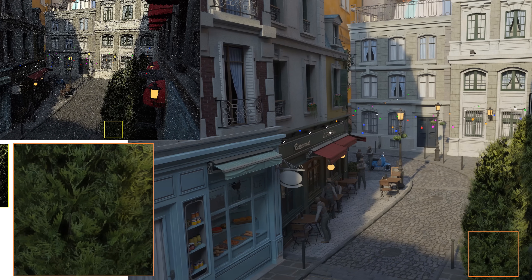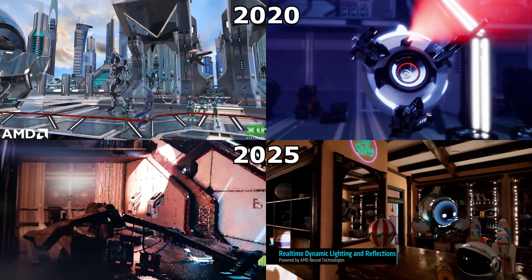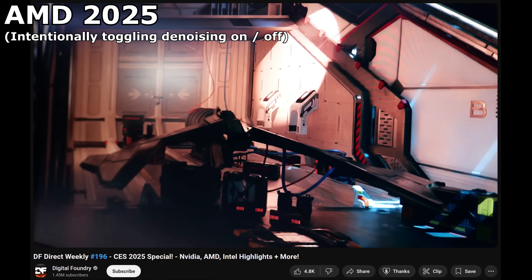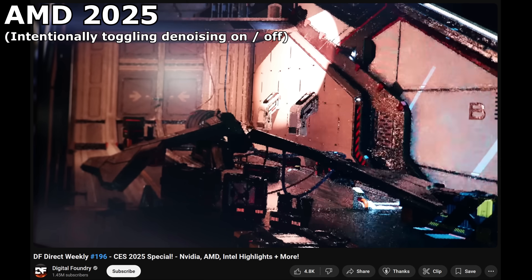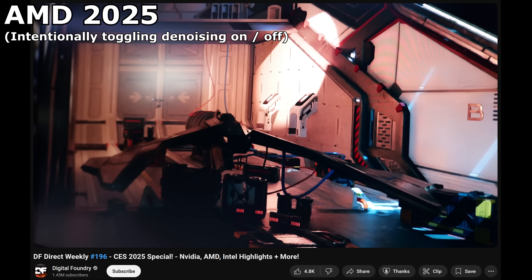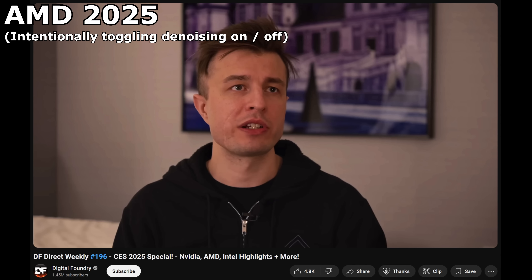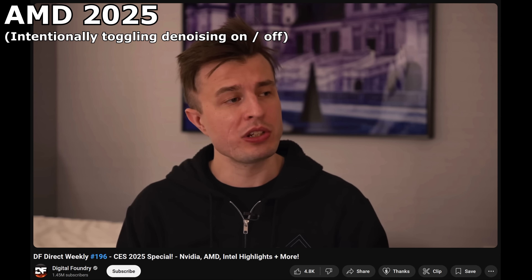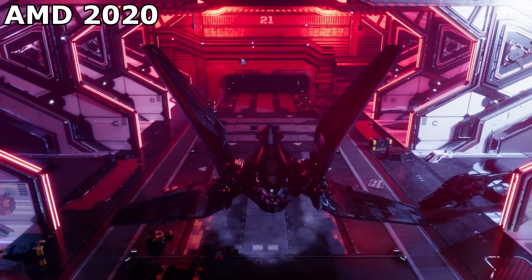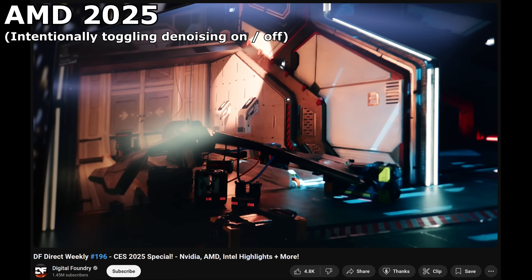So let's fast forward to 2025 and the two latest video demos AMD have shown, both of which show fully path traced scenes. This means no more rasterised trickery - from now on everything seen on the screen, from the obvious reflections to the subtle ambient occlusion and bounce lighting, is now all done in real time. This one was shown in January at CES, and it's that same Hangar 21 demo from earlier, only this time it's all path traced - every single effect.